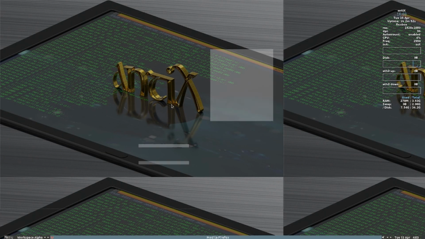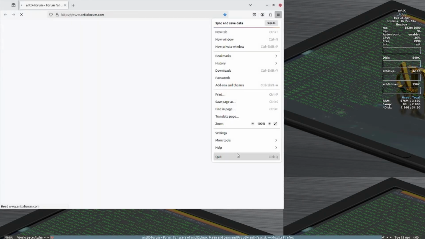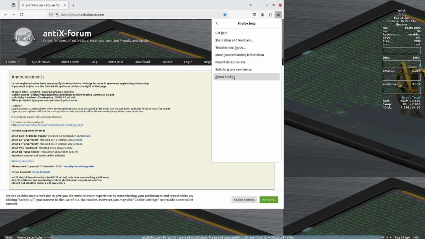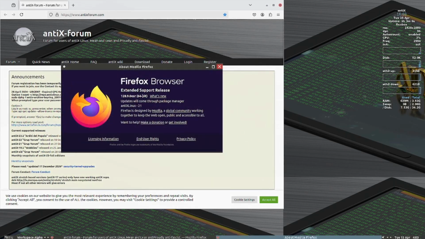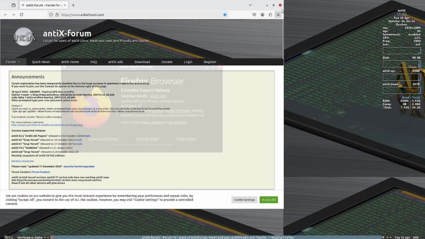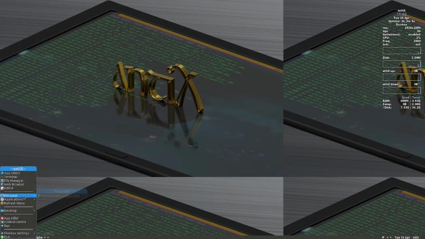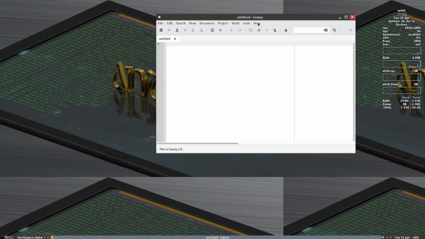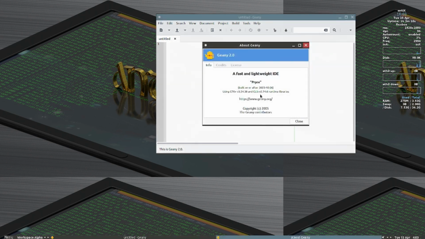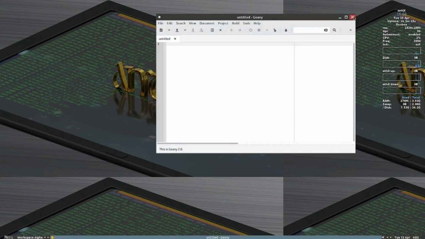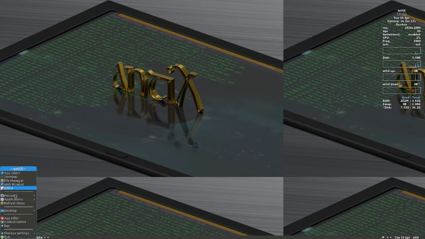Then you got the web browser. It will be the same Mozilla Firefox ESR version. I will just show you. Same version 128.9 64-bit ESR version. Then you got the editor. So this editor is Geany. You can see here the Geany version it is showing. Version 2 is there. We'll close this. We will move ahead. Then in personal, you got the personal menu help video. So it will open up the online video and you can use that to learn more about the Fluxbox. It will open up in a few minutes.